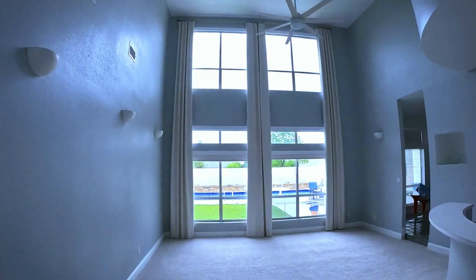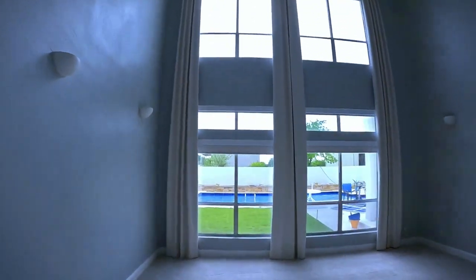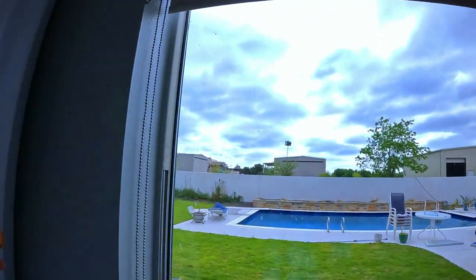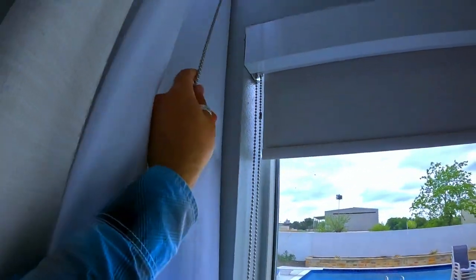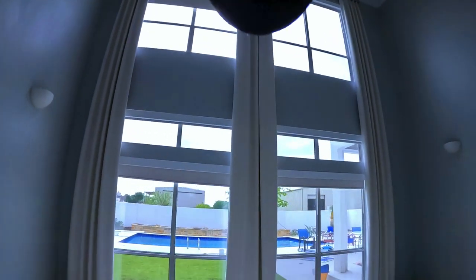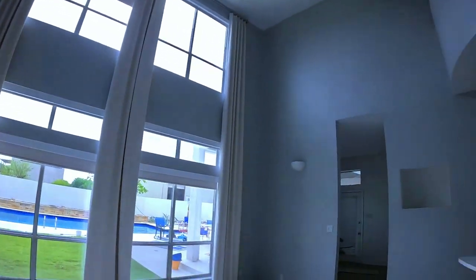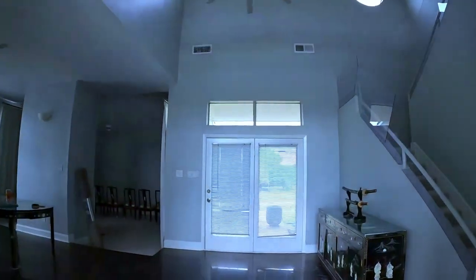Yes, very tall curtains, great view, and there's rolly shades on. I can show you. There's rolly shades on every window that you can access. Right, so you can see those. So up there I can close the window, close like halfway, it doesn't show. But yeah, the curtains are really... We could have got electric, but that's a lot of extra money for something that's just not that convenient.